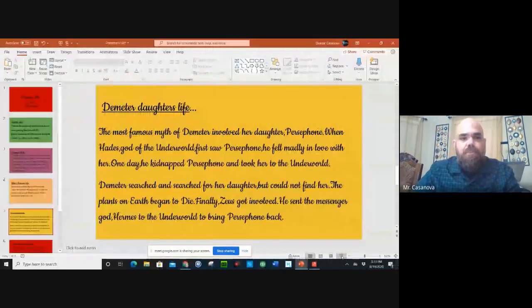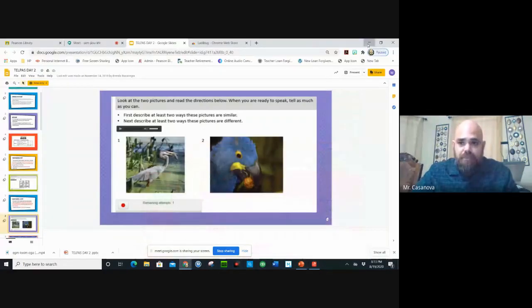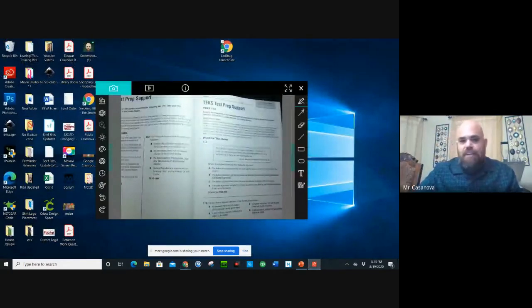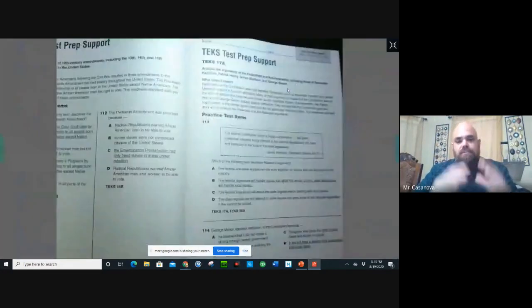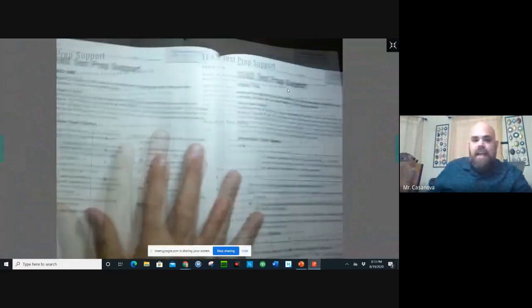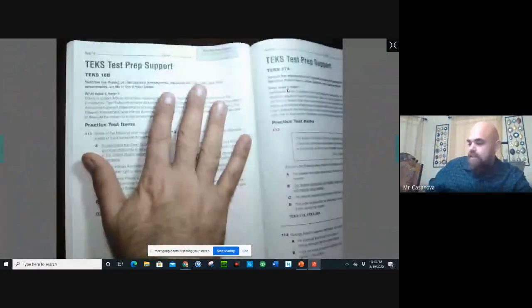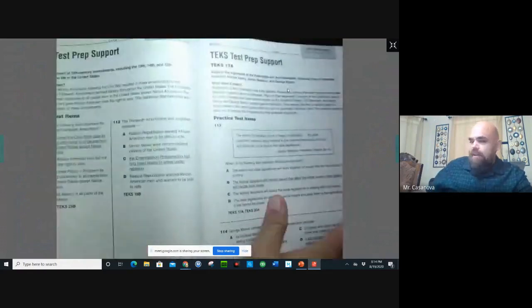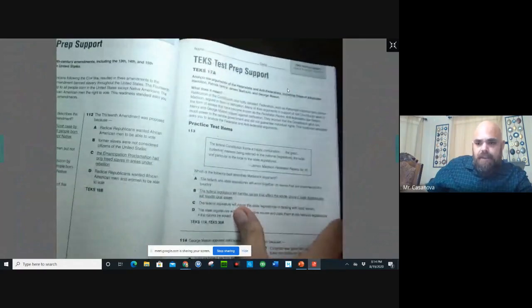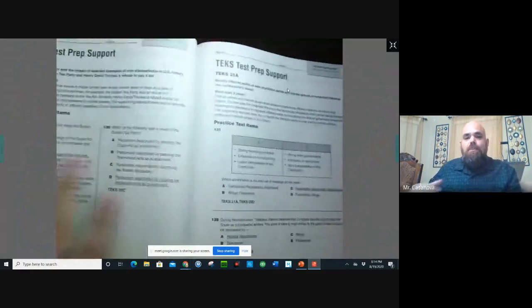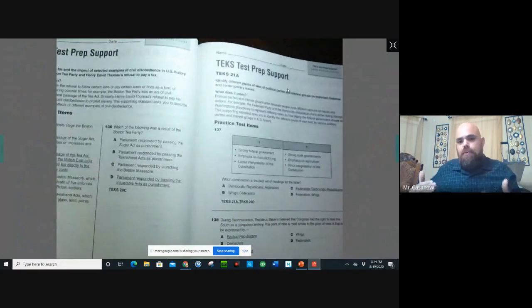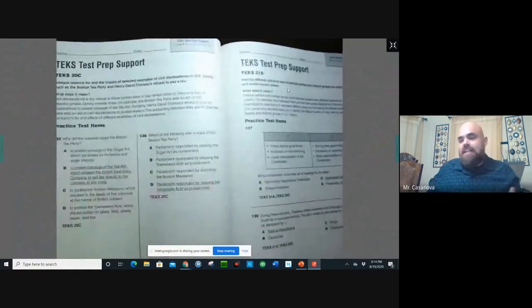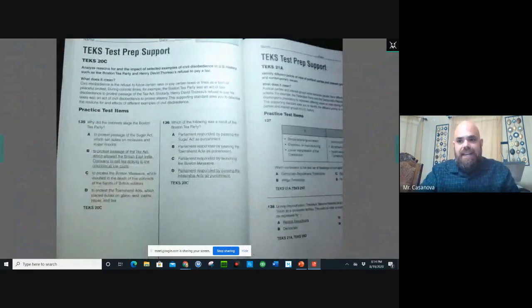But then you get to the point in your lesson when you have to show them what's going on with the document camera. This is why it's very important to have everything ready, so that when it's time for the document camera, you already have it open. You just make it full screen and start teaching from your document camera. This is the passage. We're talking about the teaks, and we're going to keep going here. And you get the point. This is a way you can go back and forth very quickly without a lot of downtime whenever you're recording a lesson.